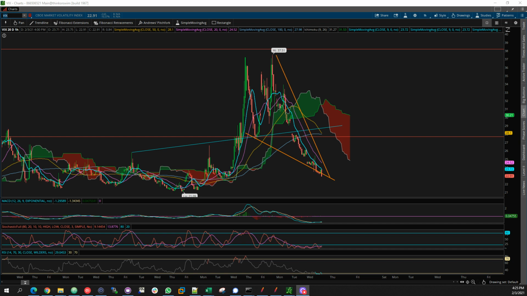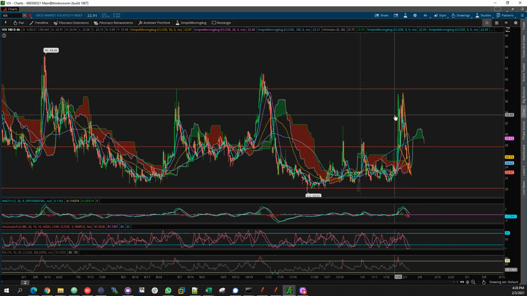So let's begin. Our first chart is going to be VIX as always. VIX is going on a tight descending wedge. Now it did break down. What I'm seeing so far is a very nice consolidation about to break up, and it might go up and hit the cloud. This is the hourly chart, by the way. It might go ahead and hit the cloud top, or the cloud bottom, I'm sorry, around the 25, 26 area.